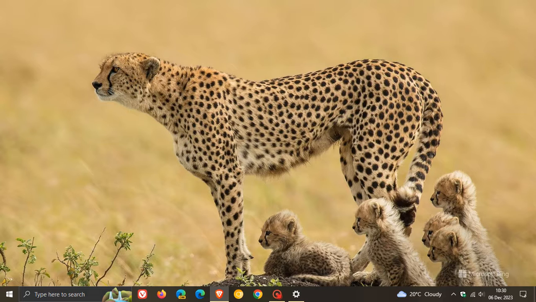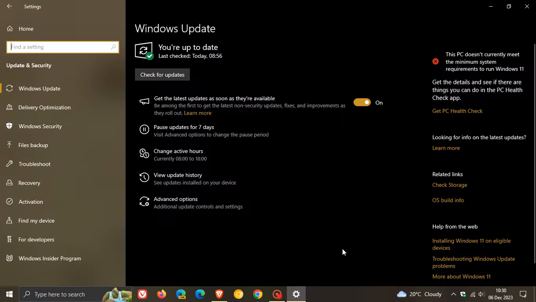And just take note, though, that the ESU program for Windows 10 will then only include critical security updates, not new features or design changes. So basically, with the ESU program, as many of you may know, you don't get any new features, according to Microsoft. You don't get any visual redesign changes. You just get the bare-bones security updates that roll out on the second Tuesday of every month, which is Patch Tuesday, to help keep your OS secure.